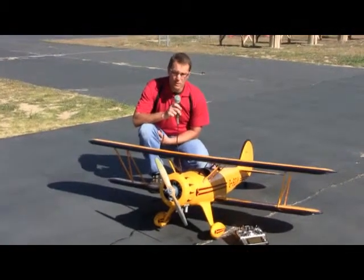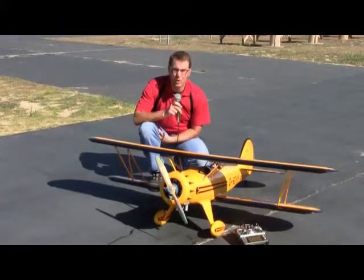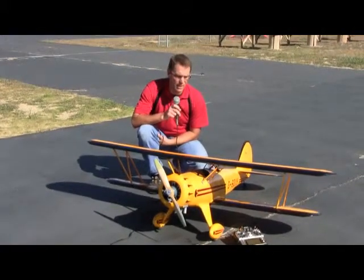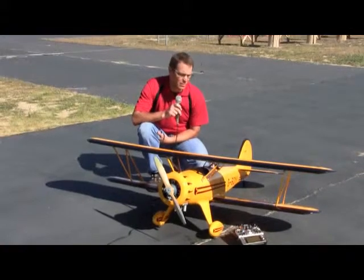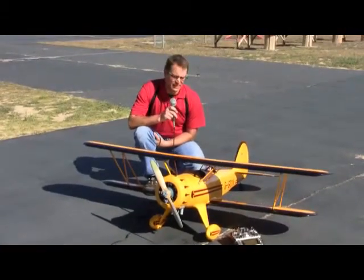You can spend a little bit more time on it if you wanted to scale it out quite a bit. I basically just did a little bit more work on the engine area, but other than that, it's exactly how you see it out of the box. Very easy to build again, like I said, and a beautiful, beautiful aircraft in the air.